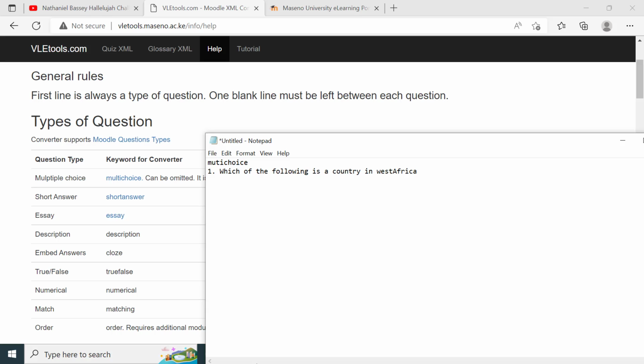Since it's a multiple choice, you indicate the choices. So like a capital A, Kenya, B maybe Uganda, C is maybe Ghana, then D is maybe Somalia.